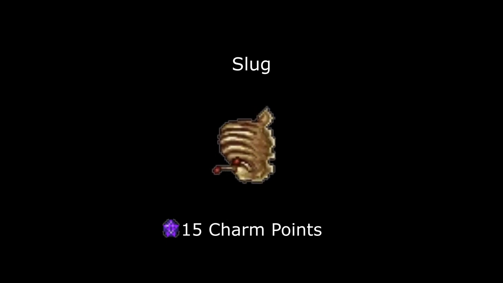Hello everyone, in this video I will show you where to unlock Slugs for 15 charm points. This entry can be picked at during regular respawn if you choose to clear the cave when you're passing through Venor, but can be finished very quickly during the rapid respawn event.